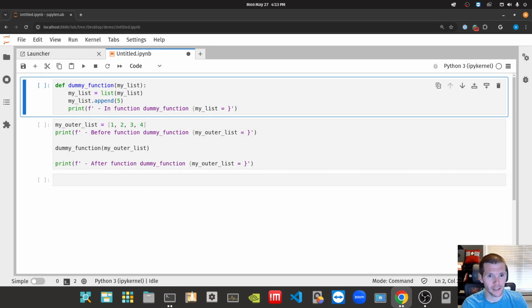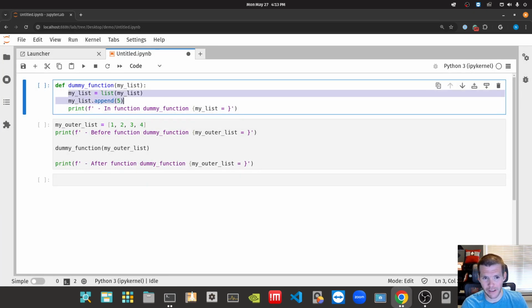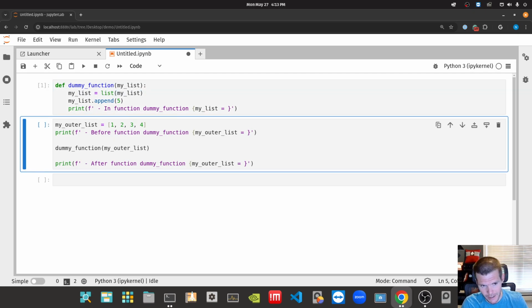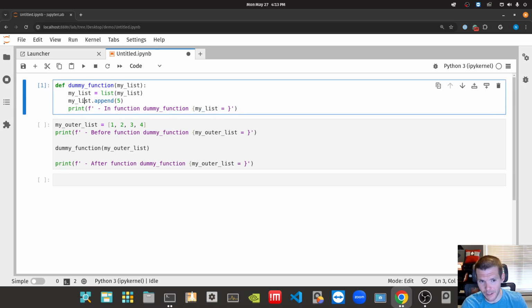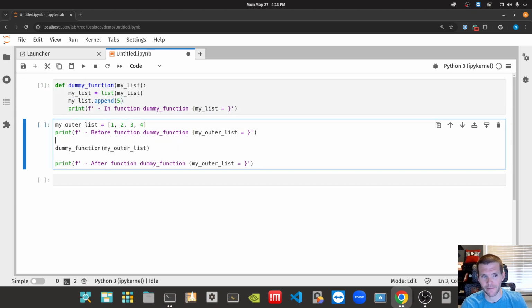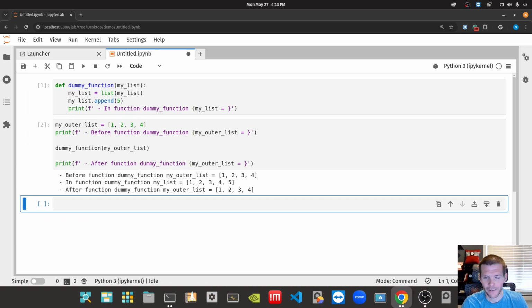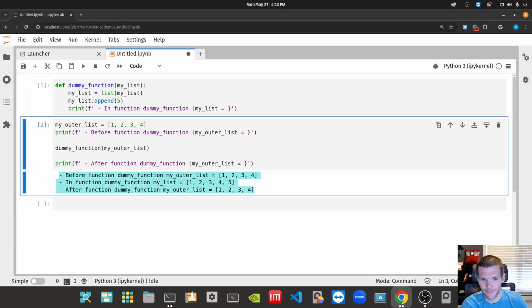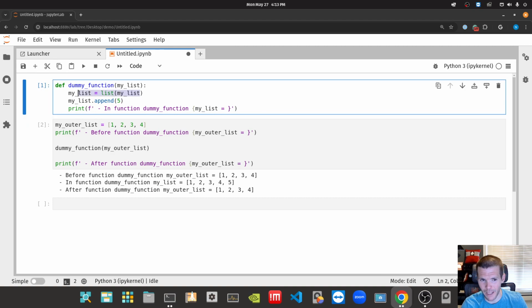Now, I could be completely wrong, so we're going to check this, but I do believe that this makes a copy of that object. In this case, we pass in my list, we make a copy, we append to the copy, and then we're printing it. All right, so there we go, right? So this simple act right here is making a copy, so we're no longer referencing the same object in our computer's memory. Right, and that's really important.